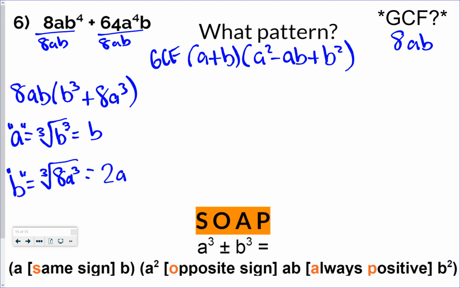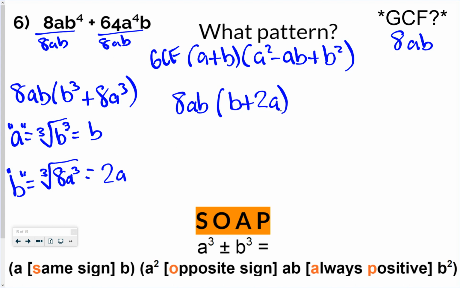All right, so the pieces we are working with. We have my GCF out front, which is 8AB. Then we're going to have B plus 2A. That is how it should start. I know they use the variables A and B within it, which could also be confusing. Think of A as your first piece, your B as your second piece. I will try in the future to not use A's and B's, because that does get a little mixed up. And there's harder things for you to figure out besides getting variables mixed up.